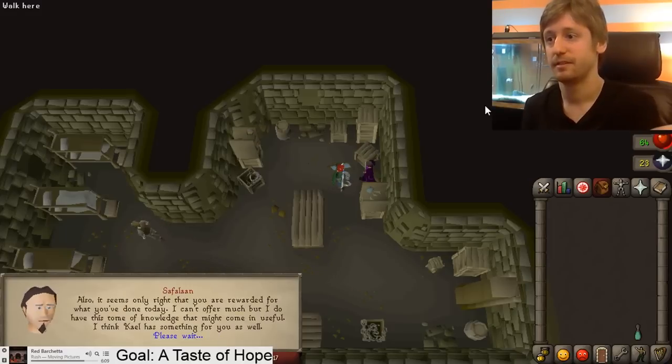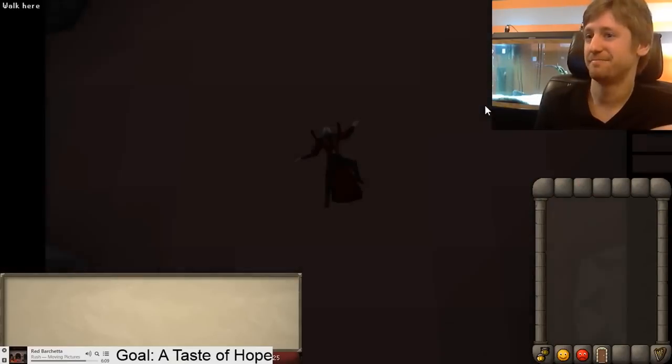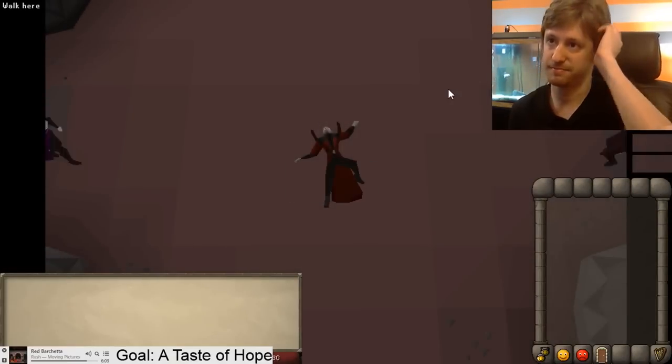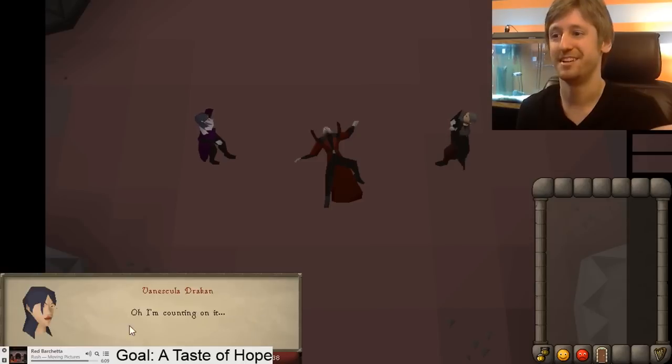A Taste of Hope, the final quest, has now been completed. We got the medallion, and the spooky cutscene. And let's not forget the Evandis flail, letting us kill Feral Vampyres for golden runes.